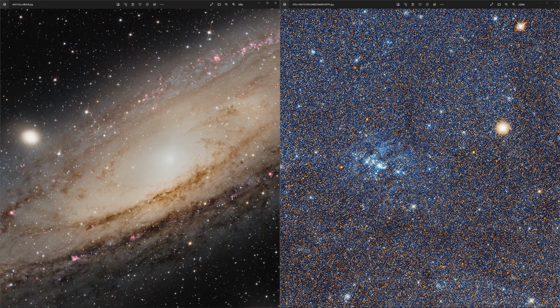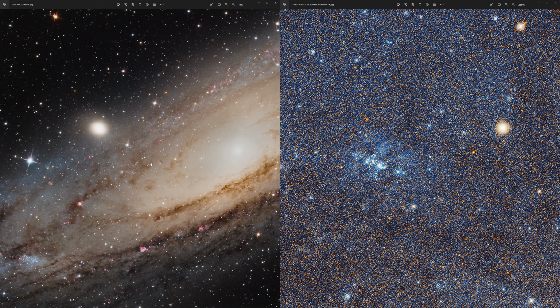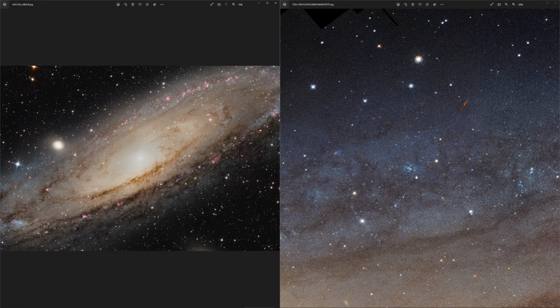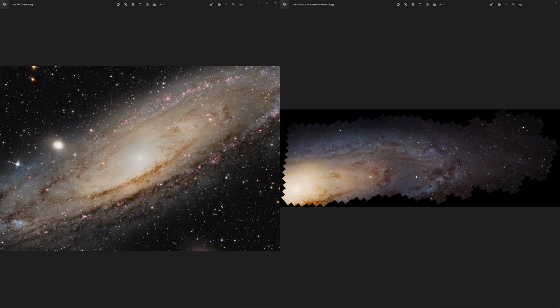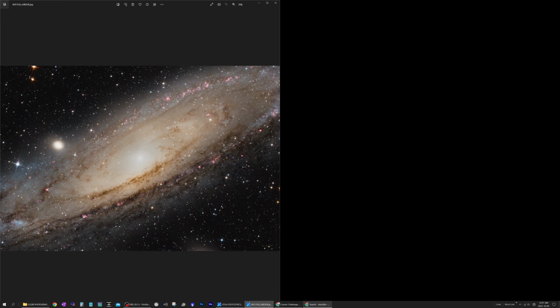Now let's look at some other interesting things. One of my favorite things to look at in the Andromeda galaxy, and this is something I've never been able to do visually, at least not yet, but with the new 32-inch telescope that the Royal Astronomical Society has, I think I might have a shot at it someday. But this is a star in the Andromeda galaxy called Cepheid Variable V1.